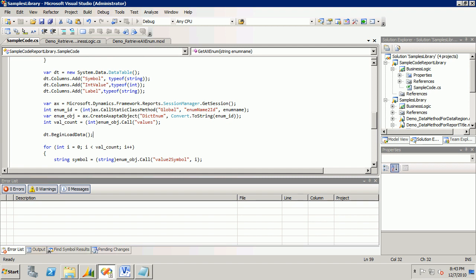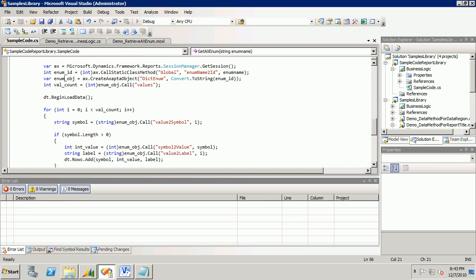Then from that ID, we want to retrieve the object. So we do ax.createExaptaObject, and we say dict enum, and we convert this enum ID to a string and pass that in. Okay, so we'll get the value back, the object, the enum object. Once we have that object, we can find how many values are in it.